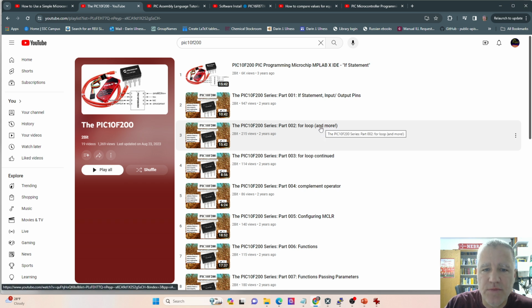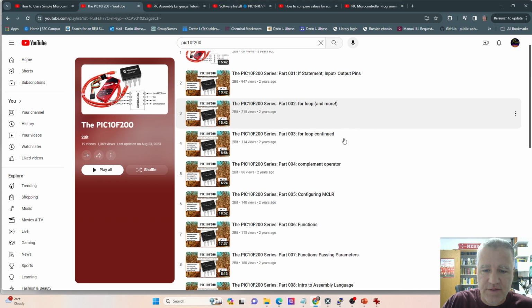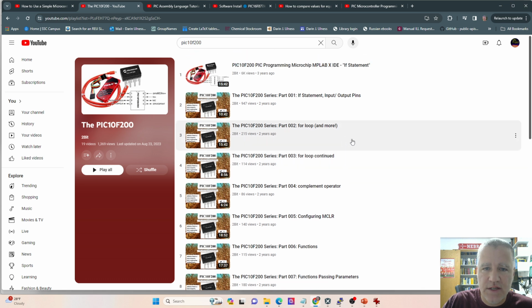Again, it's a little bit older, so there are some changes in the code: if you just use that code directly in the newer version of the IDE, it won't work, and you have to figure out what's going on. But again, as a complement, after you've done the stuff with the more current IDE, coming back and looking at this is very valuable as well. So again, this is a channel by 2-bit, and this is the playlist on the PIC 10F200.